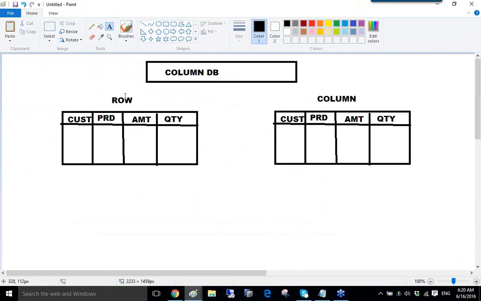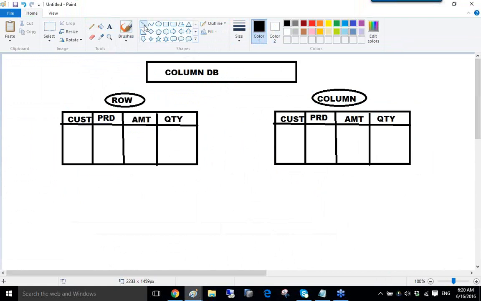Now what is the difference between storing data in rows and storing data in columns? And how do columnar databases have extremely high performance compared to row-oriented DBs? What is the reason behind it?